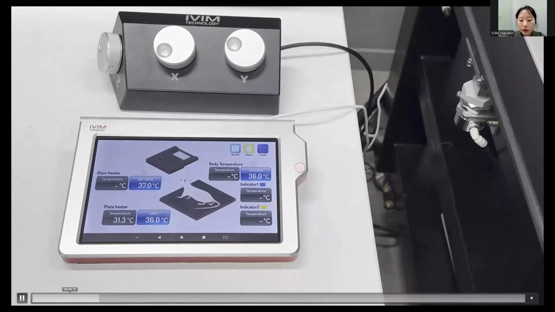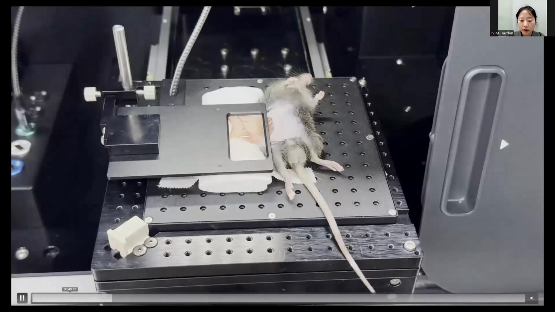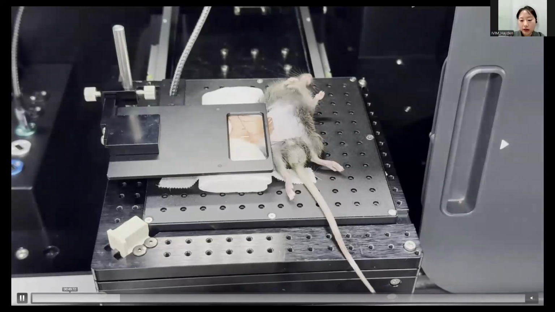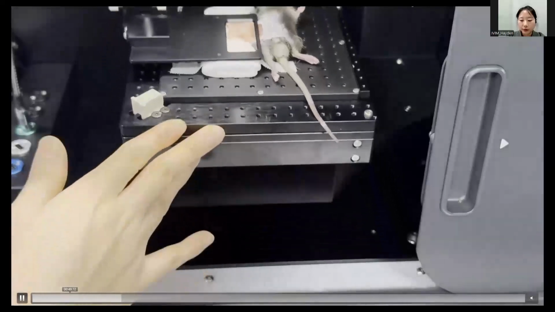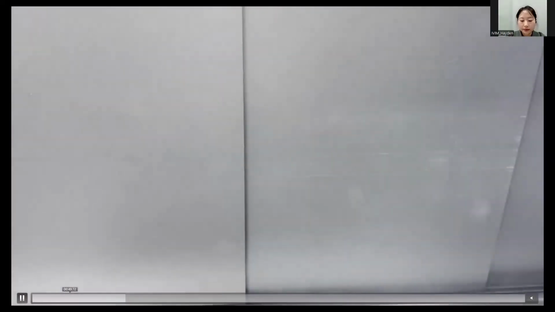And I will show you the operating mouse in greater detail. Today I prepared for imaging the right inguinal lymph node of the mouse by anesthetizing it, shaving the area, and then making an incision to expose the lymph node. Afterward, I placed the cover glass over the tissue to prevent it from drying and to match the refractive index required by the lens. Now I will insert the stage into the chamber, the imaging room, close the door, and begin imaging.